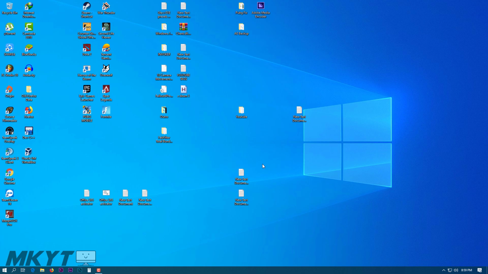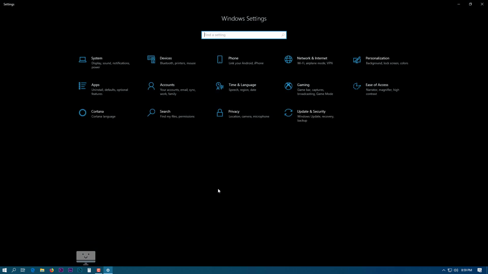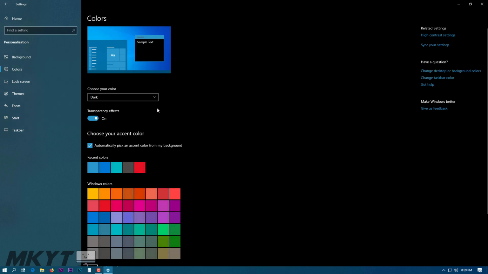It's really easy to turn on dark mode on Windows 10. All you gotta do is click on the Start menu and go to Settings. Over here, click on Personalization, and on your left side you will see a list of options. On that, click on Colors. There is a drop down menu called Choose your color, and if you click that, you get three options: Light, Dark and Custom. I'll show you the difference between all of them.